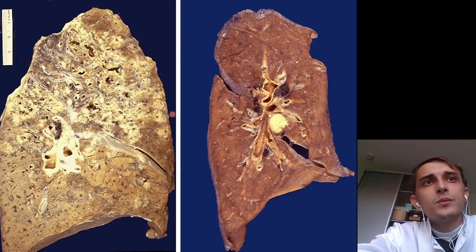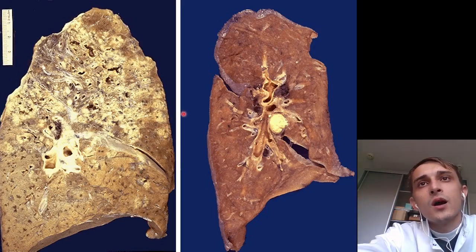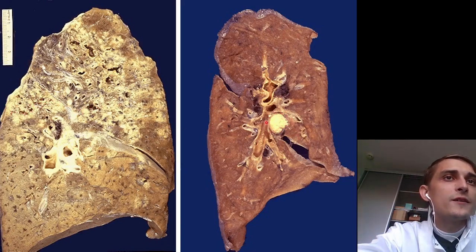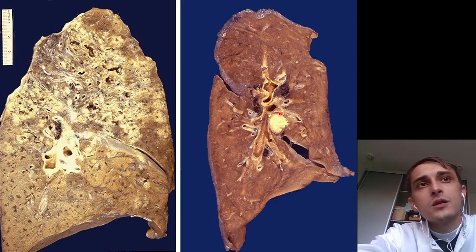On this slide, we may see caseous necrosis in the lungs. So probably it is tuberculosis, and one of the forms of TB infection is caseous pneumonia. We may see some cavities in the lung and some whitish crumbling substance in it. This white crumbling substance is an area of caseous necrosis, for example. And in this slide we may also see one focus of cheesy necrosis here.